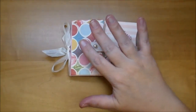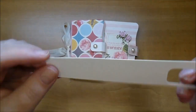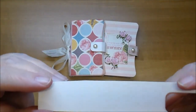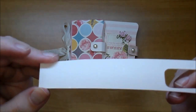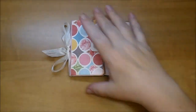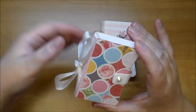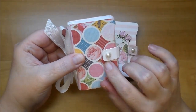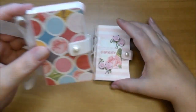I used some mat board in white, and I don't have any left to show you except this little tiny piece, but it's basically a thinner chipboard and it's in white. Again, Cut at Home has several colors that you can choose from, so I'll link them down below so you can check them out. But I used white, and I sandwiched it between, on this one, some Karina Gardner Just Because paper. And I do have a video showing how I made this, so I will play that here in a moment. This one I did off camera.